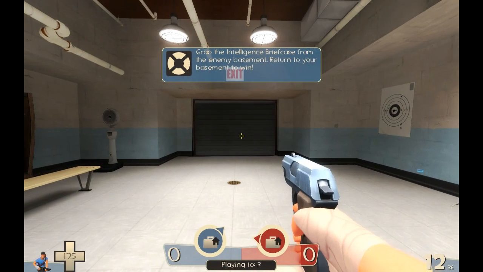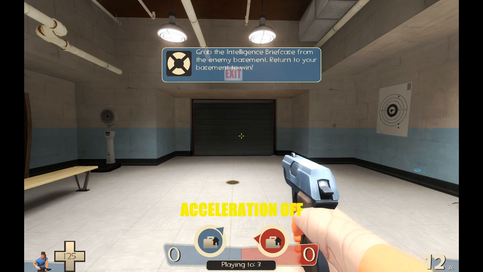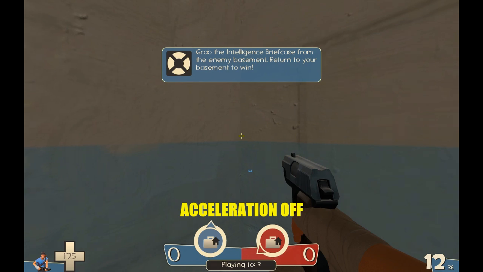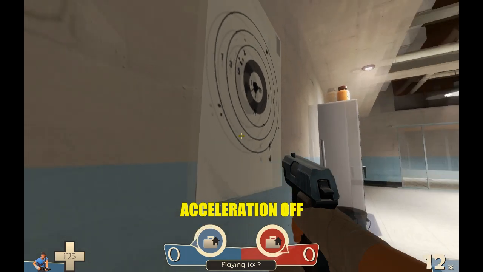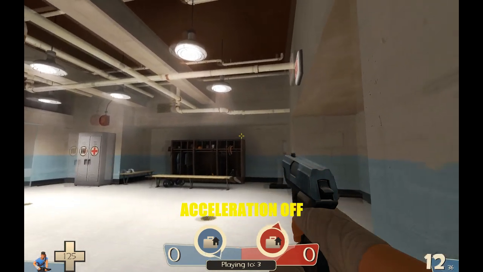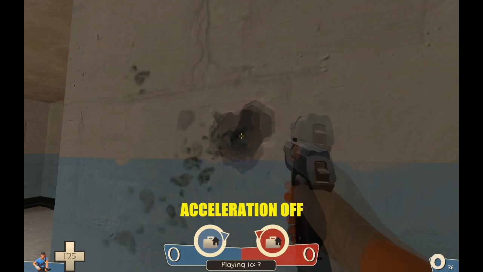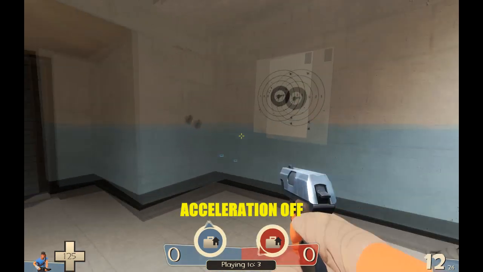So guys, I'm actually going to show you now what it looks like to have mouse acceleration turned off, which is the setting that I personally use and have been using for a long time in gaming. So I'm going to put my mouse in the corner again. I'm going to move my mouse from the left side of my mouse pad all the way to the right, slowly. And you can see as I turn, I make it to this point right here where I'm shooting. So that's about what my normal sensitivity is.